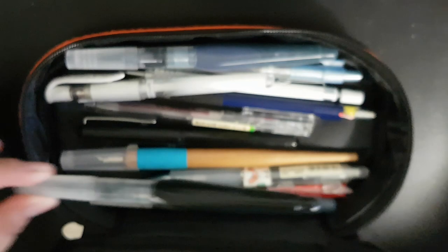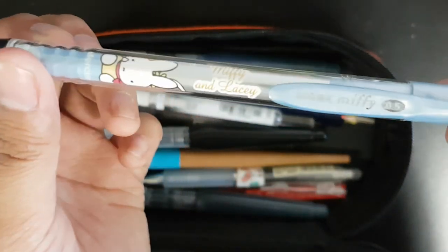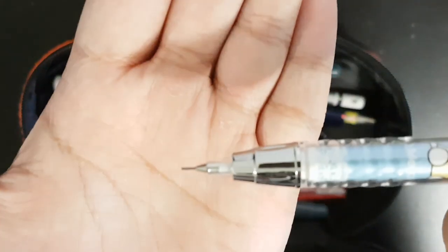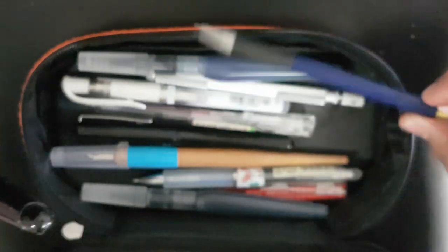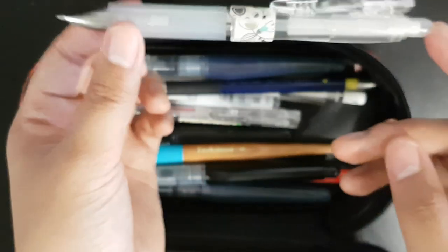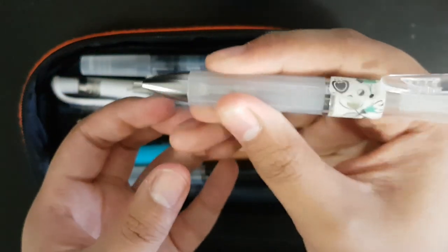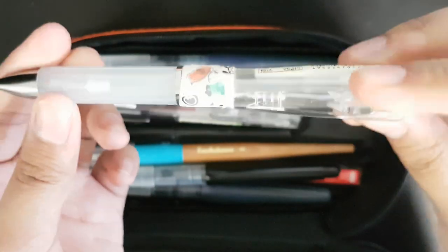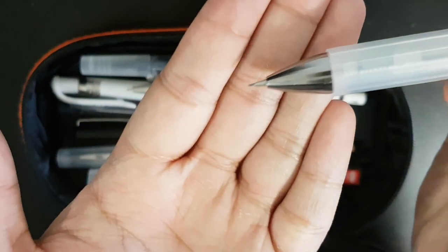This is just a normal writing pen from Muji — their classic black one, super smooth. I use it whenever I need to jot notes. And here's a very cheap Miffy mechanical pencil in 0.5 — I found it at a cute Chinese store and bought it because it's cute. The next one is my favorite mechanical pencil. It's kind of stubby but really comfortable because of this gel grip, and it clips on.